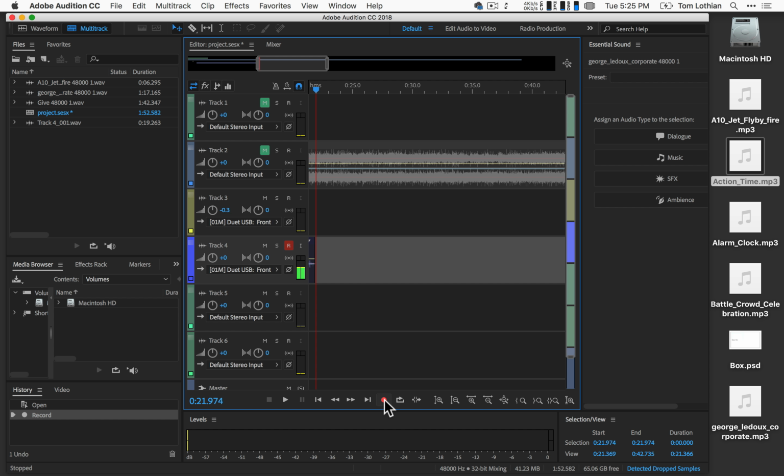Okay, so these are all wired up. These connect over USB. In order to change anything on your Duet interface, you're going to have to tap so that the icon at the top that you want to adjust is highlighted, right? Via your output via headphones, your input on mic 1, mic 2, or the output volume for the speakers. When you get the one you want, then you can spin the adjustment to change the volume. Okay? That's how to adjust the levels of your interface before they go into the computer.